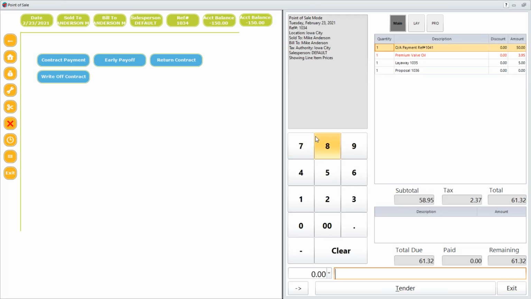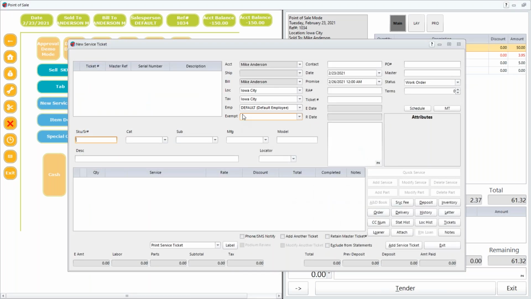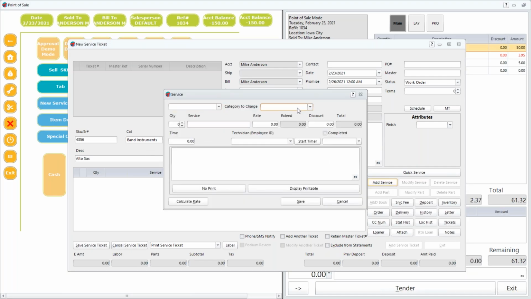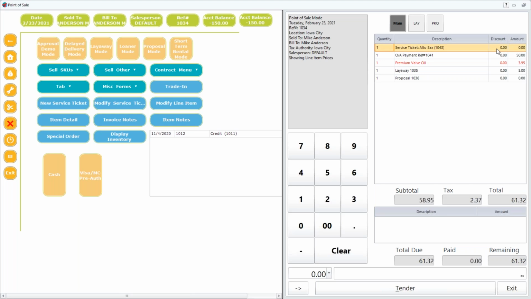You also had a question on service tickets and sales and rentals and all of those things. And basically, it's all right here. So that was also another question by Christy. So if I'm doing a new service ticket, they're dropping something off for work, I can do that right here. I can put in the details of the item. Let's just say it is an instrument, it's an alto sax, it's made by BMX, because why not? I'm going to put in some service labor here of a cleaning. It's a quantity of 1. It's going to be $50. We're going to save that in there. And then we save that service ticket, and there's the service ticket.